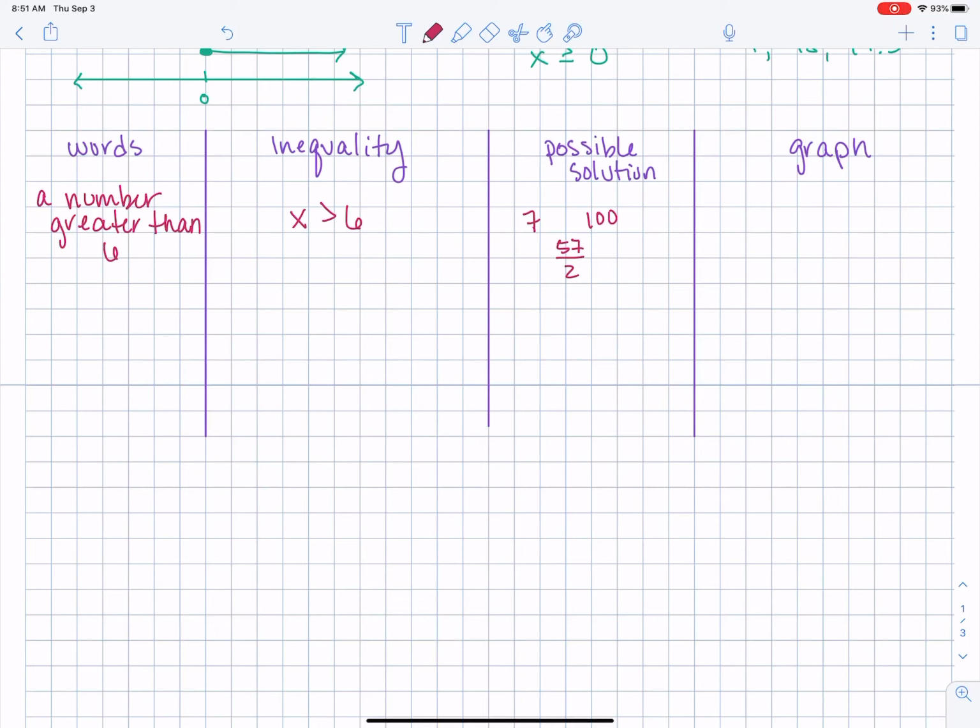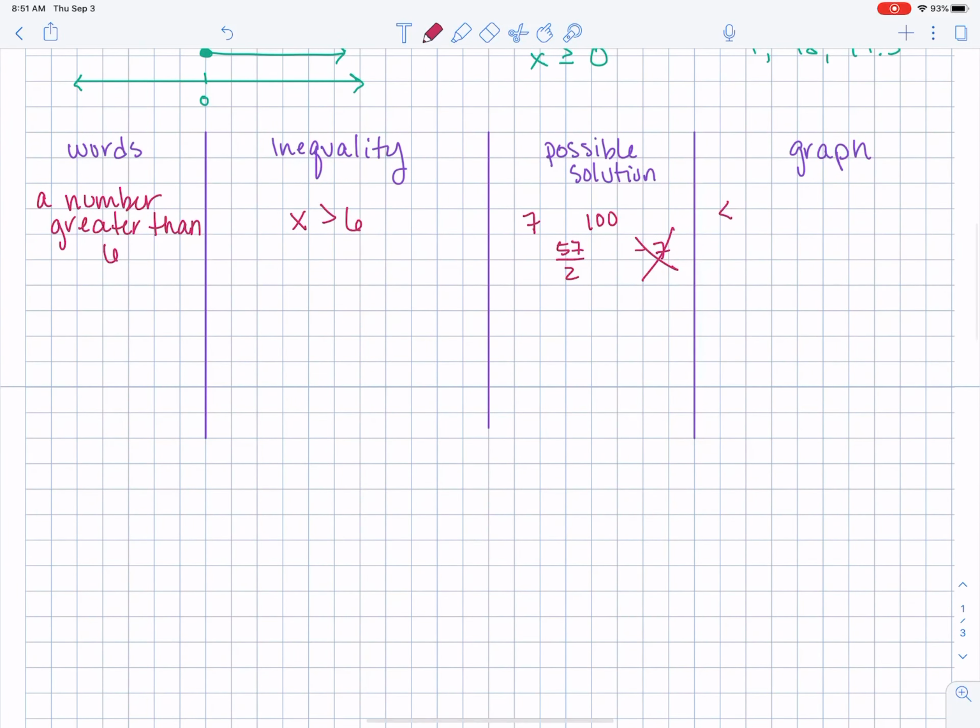If I had said -7, that would not work, right? So -7 is not a possible solution here. So then again, let's throw it on a graph. And once again, I'm going to keep saying this right now. I like to have 0 in the number line, and then wherever the relationship to 0, where that number lies. And I'm going to go ahead, open circle, and we're graphing this way.